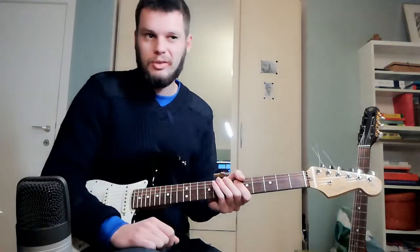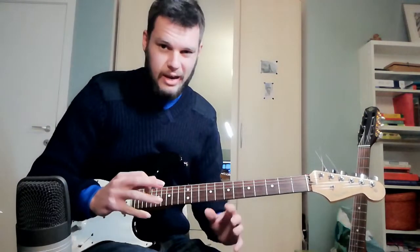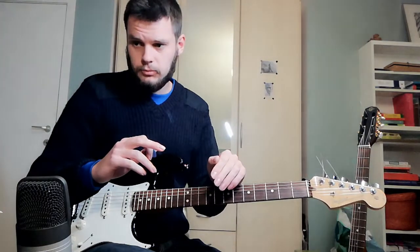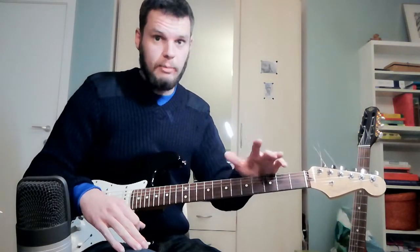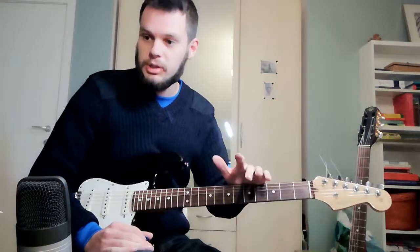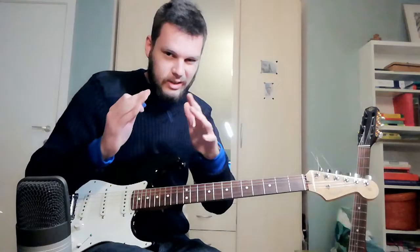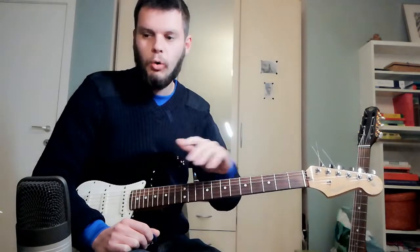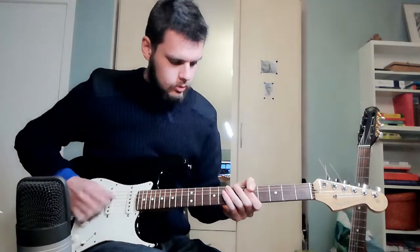This really is the meat of the song. I've divided this intro, this main riff, into 5 different segments. So we're going to play 5 different segments, which is the melody line, which he plays. And then after those 5 segments, there's going to be chords. So I'm going to play the first segment.